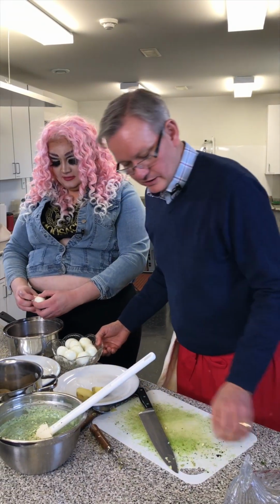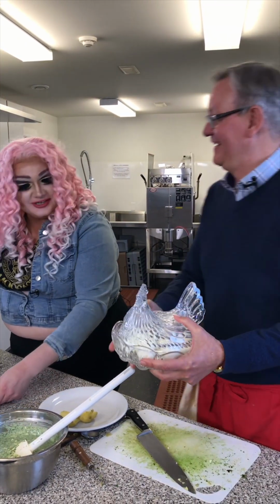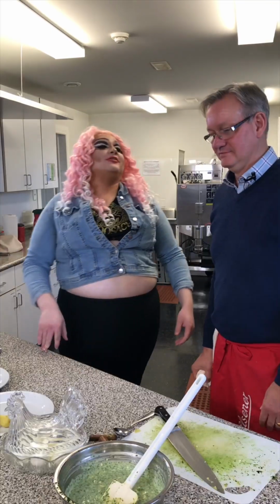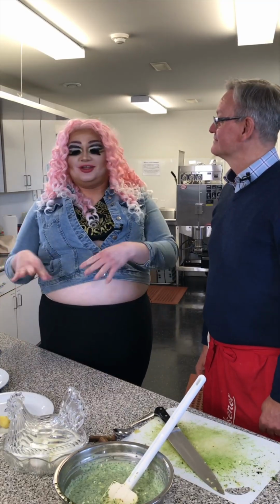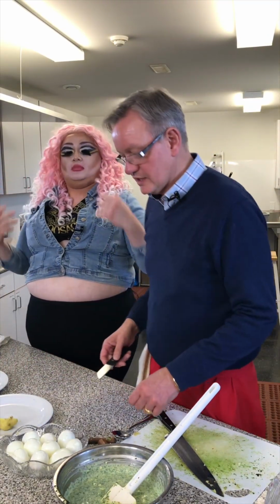And then we prepare two plates. So they can see mother chicken, a beautiful sight, with all the eggs inside. Part of my job right here, we get to taste all of this. What we do is we have the halves of the potatoes.